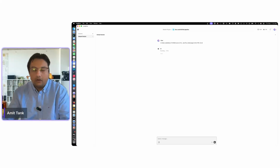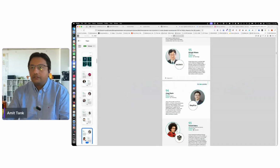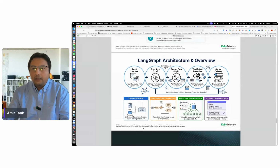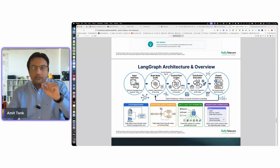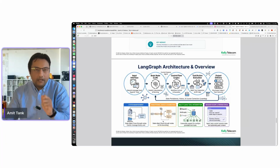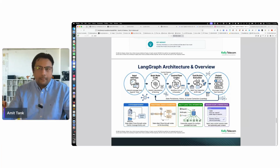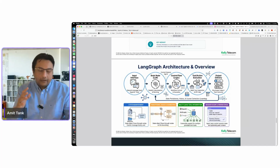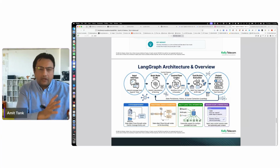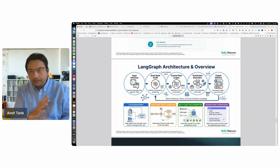So while this is working, I want to quickly show this chart here, which is basically that we heard Richard and Wade talk about this part, which is how do you take enterprise knowledge and apply or leverage it exactly where you need? Well, that's where some of these agentic patterns can come into play. And there are like 15, 20, or maybe 30 different patterns right now that are pretty popular. RAG is like a bigger umbrella. There can be like 4 to 5 different RAGs, depending upon whether you're using VectorDB, whether you're using GraphDB, whether you're using nearest neighbor search, and a bunch of different algorithms.